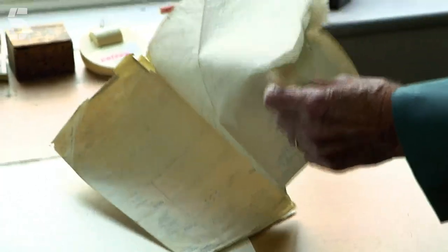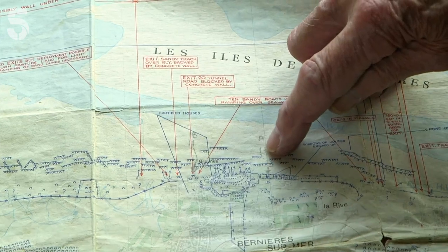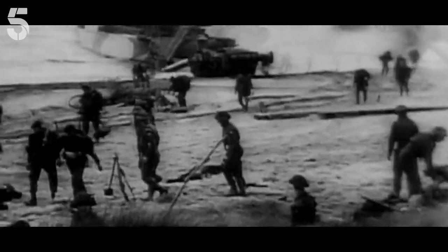Ian's landing map suffered from seawater. He landed with two other flails, but things went wrong from the start. The bulldozer tanks failed to clear all beach defences at Juno, and Ian's tank got stuck on an anti-tank ramp, unable to go forward or back. The tide came in and swamped the engine, so he had to bail out with his crew, carrying as many boxes of ammunition as they could, dropping into five feet of water — struggling to climb onto the ramp, which was covered in seawater and the bodies of Canadians.